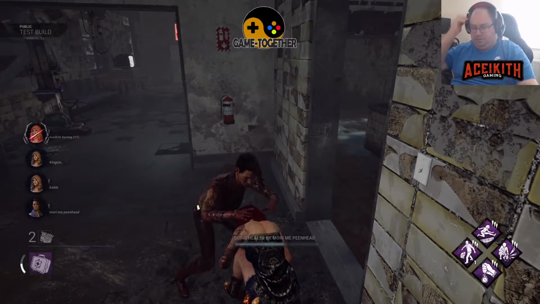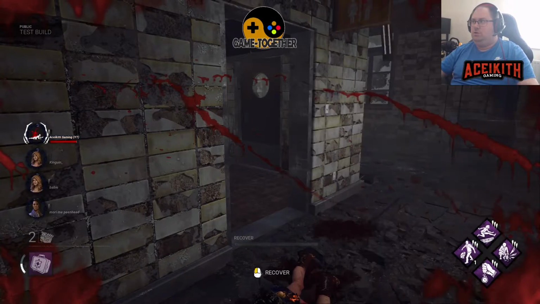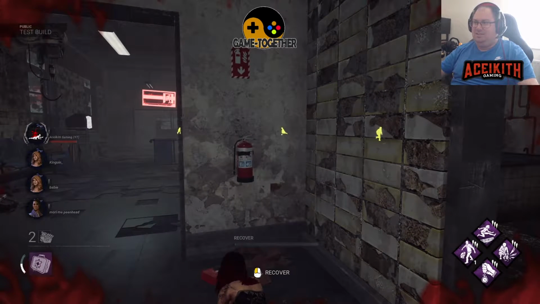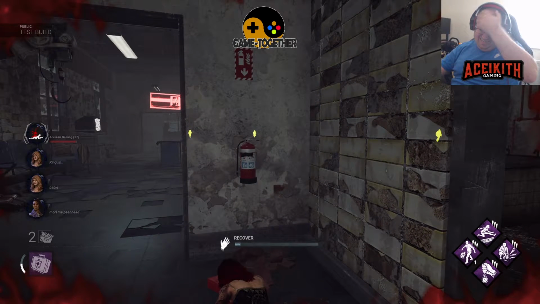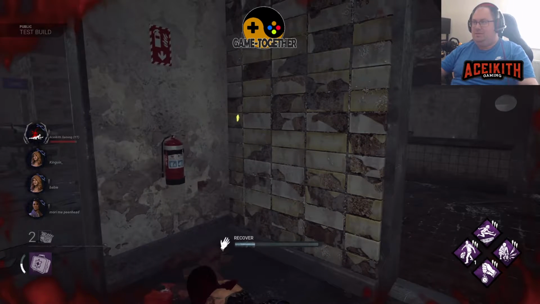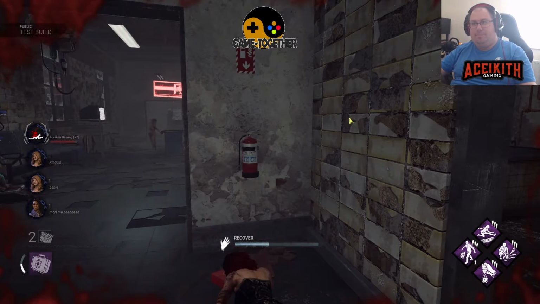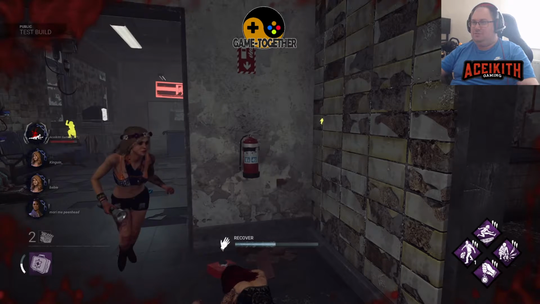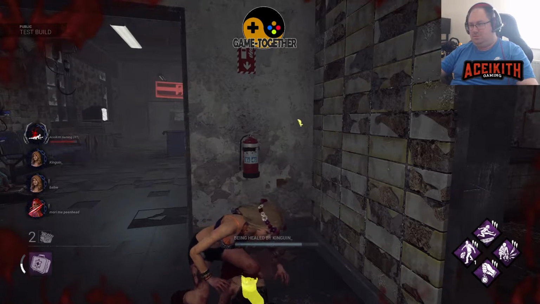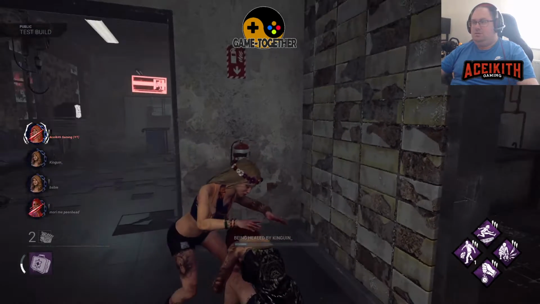That actually kind of helped us in a way. We should have just left it, maybe. Oh! He put me on one of his scourge hooks, didn't he? Okay! He put me on one of his scourge hooks. That's how come I never heard him. Oh dear. And obviously he knew where we were because we both screamed as well.